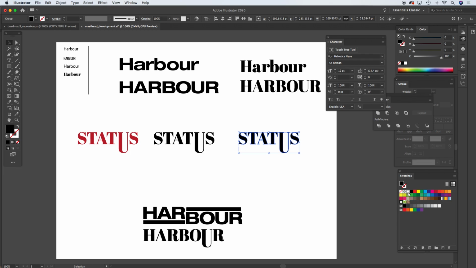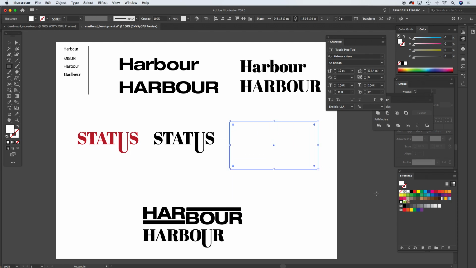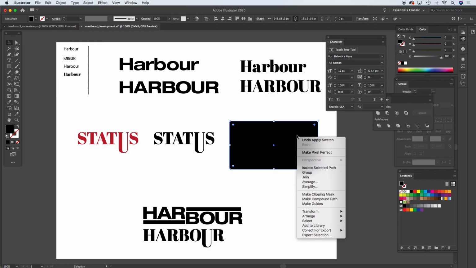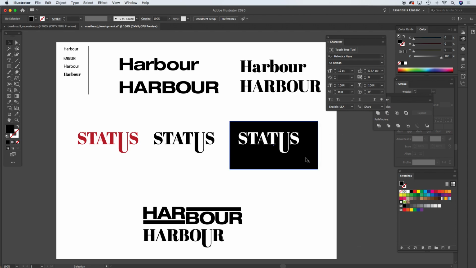So in this case, I'm going to change that to white, grab a shape, and send that shape to the back. So this is something we've seen in InDesign as well. You can right click, arrange, send to back, and you of course want to indicate this is the light on dark usage. So this is a very introductory way of style guiding.